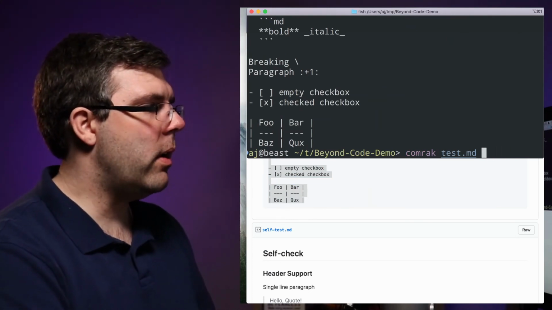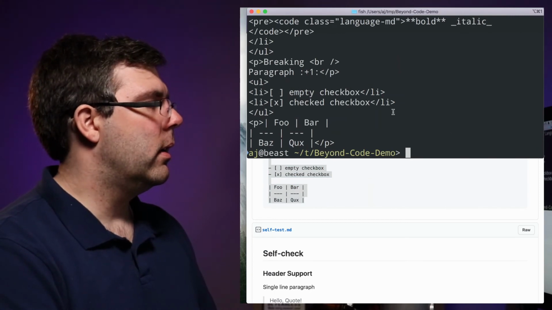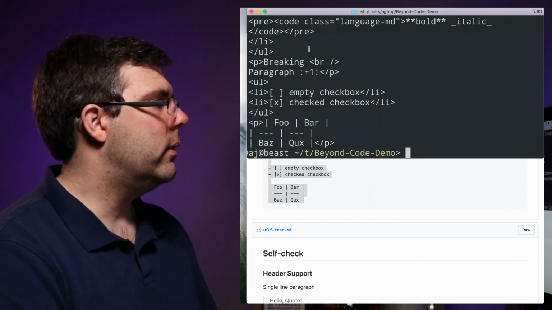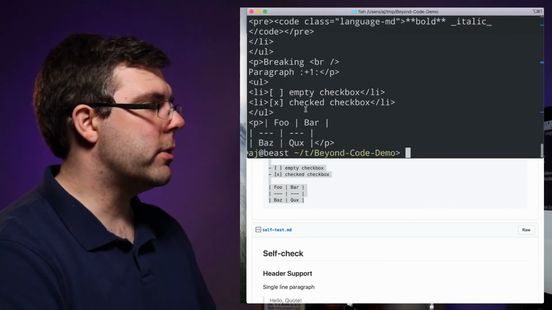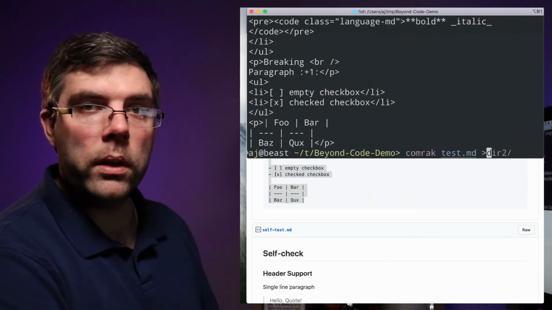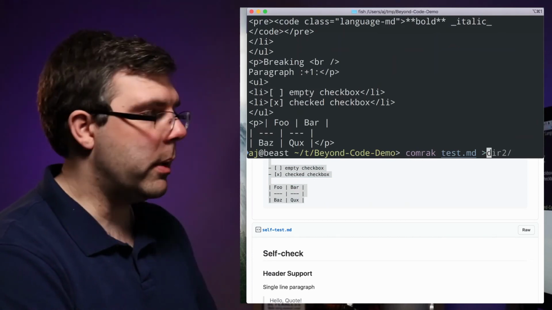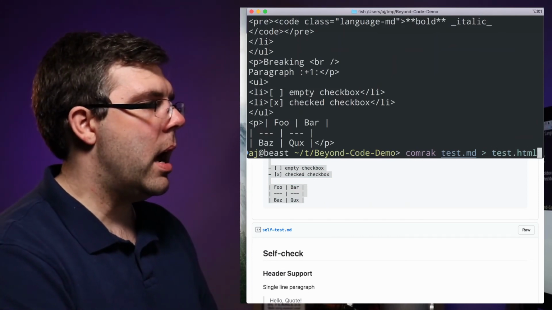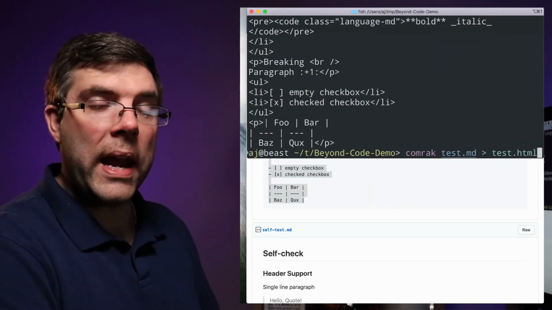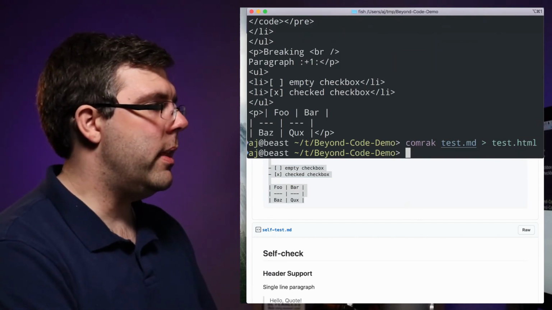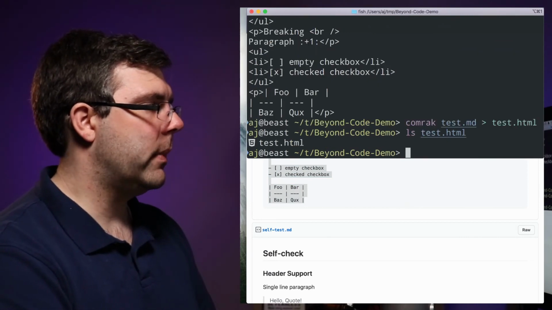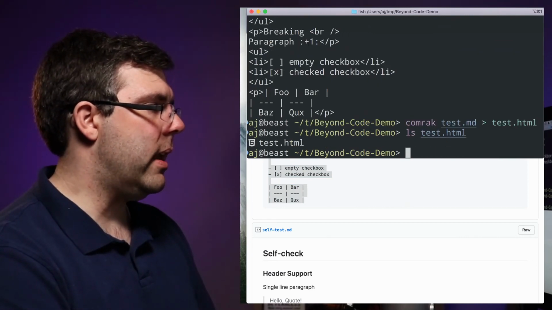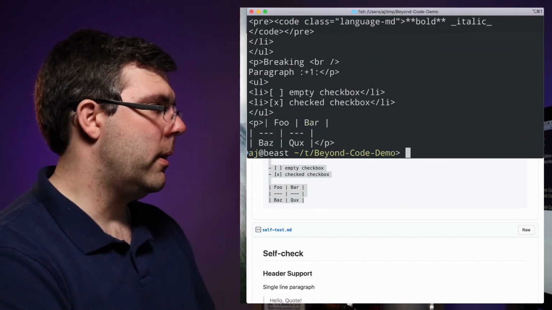In this case, if I run Comrack, Comrack is going to output all of the HTML to the screen, just like echo would if I had typed in something with echo. So instead, I'll forward it to HTML, and then it will create the file test.html. And then if I look inside of that, I can use cat or I can use vim.